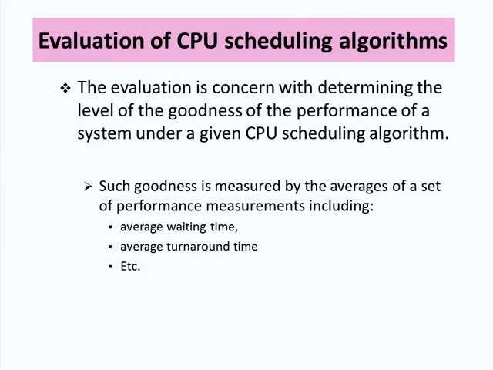Now, since we have multiple algorithms, you need to pick one of them that suits your system the most. So how would I know which one suits me the most? Well, first of all, you need the best. But how do you define best? If I want to define best, then I have to be interested in certain measurements. So I need some kind of performance measurements of interest, and the collective of values that I get from these forms what is called the best, the goodness of the algorithm compared to another algorithm. The one that will give me the highest, I will choose it for my system.